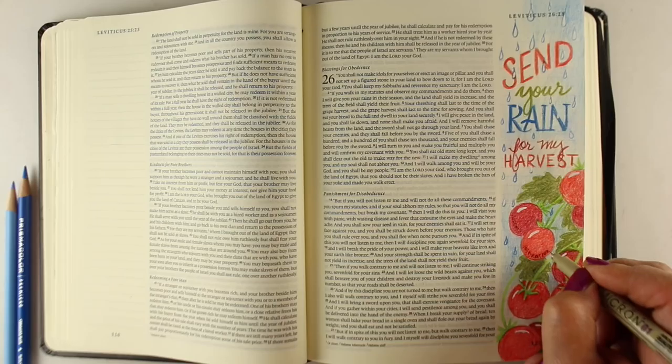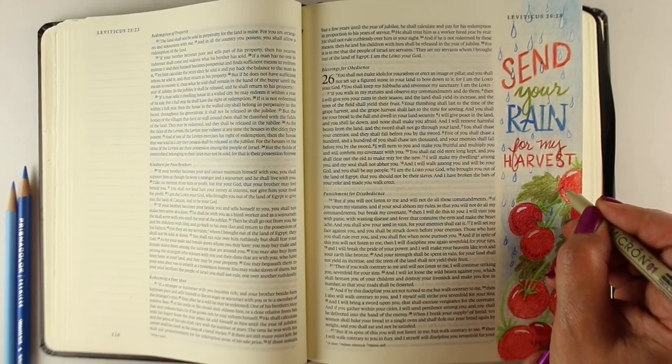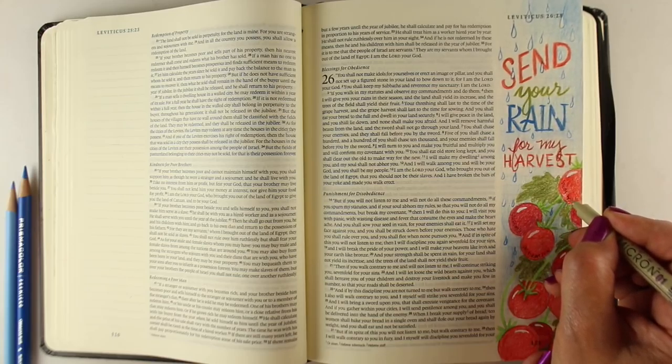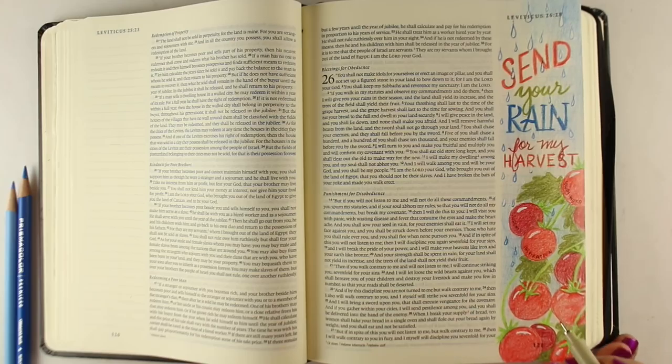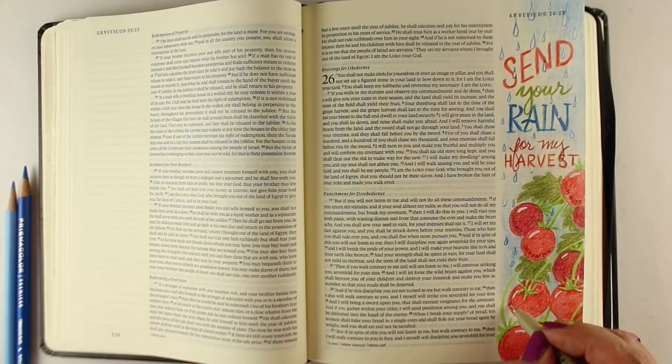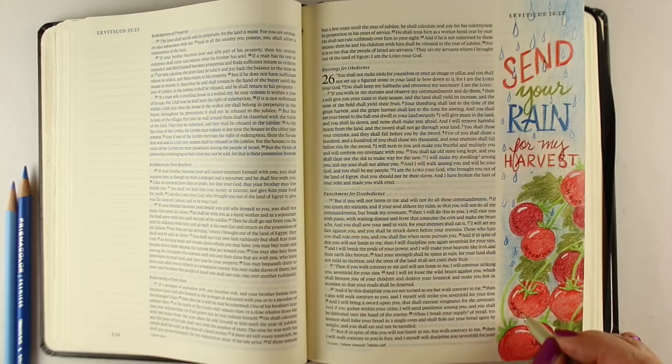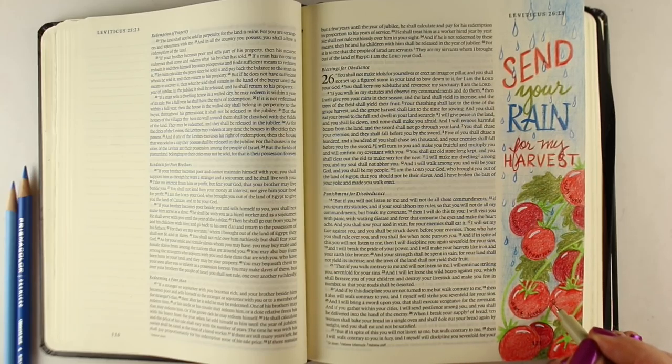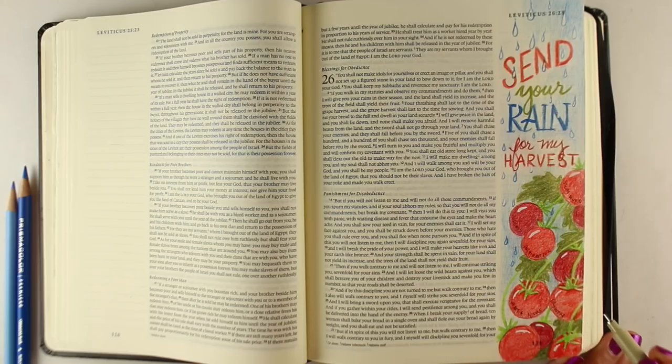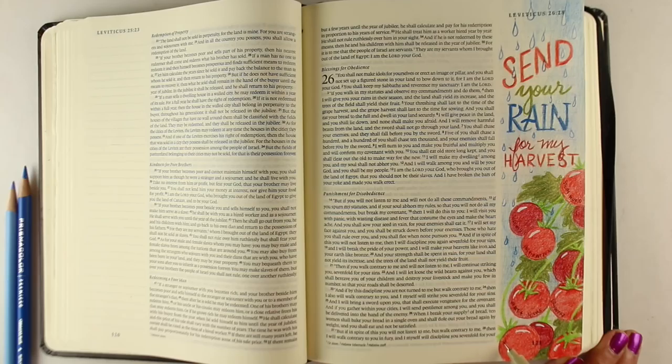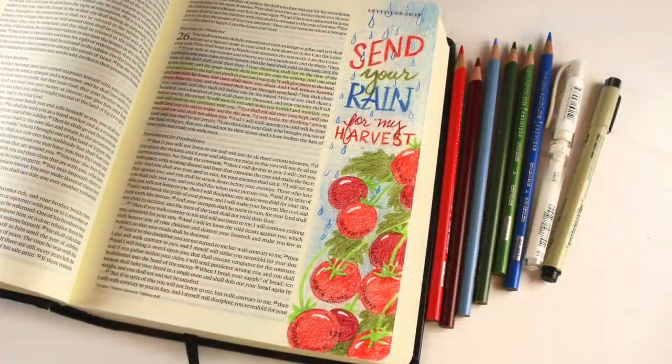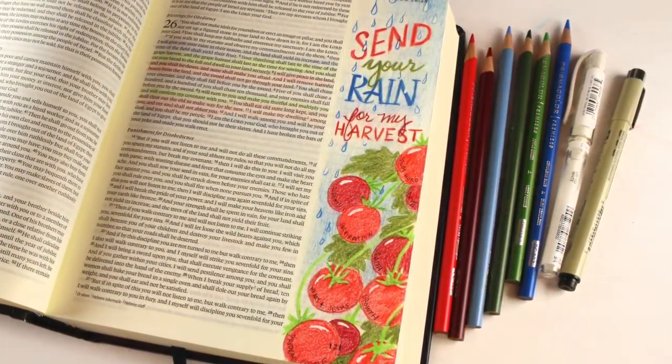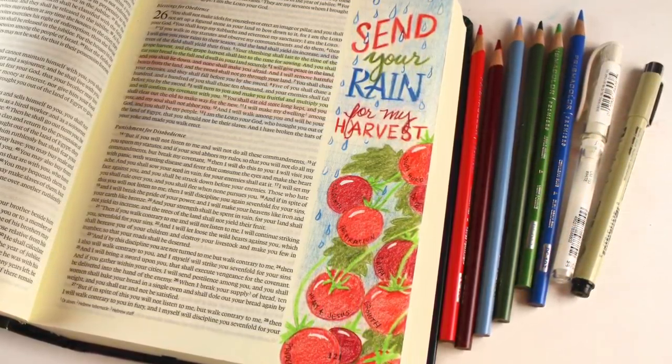On top of each of the tomatoes, I took in very tiny letters in my tiniest micron pen. I wrote the things that I'm praying for as a harvest. So the book, I'm really praying that it brings in more people into studying the word and gets the word more deeply into their hearts. I'm praying for hearts. I'm praying for a harvest for God in all of the Bible journaling that I'm doing. I'm praying that the stuff I share on Instagram is going to touch people. I'm praying for my upcoming trip to Puerto Rico. I'm going to be doing a fundraiser after I get back and selling some of my paintings that I create from Puerto Rico to raise some money for them and help the people out there. So I'm praying for a lot of different harvests in areas of my life. And that's what I wrote on my tomatoes. And you can do the same if you do a page with tomatoes all over it. And then we can all be thinking toward summer and all those yummy cherry tomatoes in the garden.